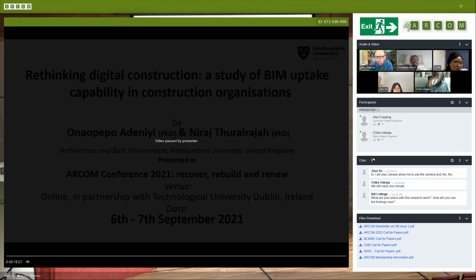Basically, maturity talks about the phases of growth, while capability talks about the ability or the resources needed to function in whichever phase of growth you belong. A simple illustration I always love to use is high school and university. High school is a maturity level. University is another maturity level. But what is required at those phases, at the different levels, they differ. So capability talks about the requirements at the maturity level.